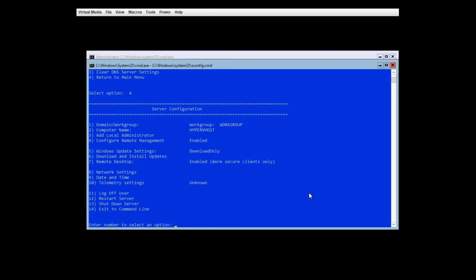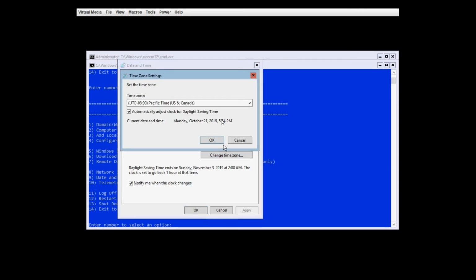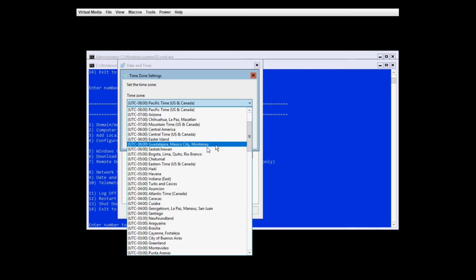Next, we're going to work with date and time. So I'm going to choose option 9. And this is one of those strange instances where even though we're in a non-GUI environment, supposedly, there is a GUI element here. And I'm going to use my mouse to do this. You can do this via the keyboard using tab, but just for ease, I'll use my mouse. Now, if you're in the Pacific time zone, don't change this. However, I'm in the Eastern time zone, and when you get ISOs from Microsoft, they typically, by default, have Pacific time configured. And so I want to keep everything in the same time zone, so I'm going to configure this to Eastern time.